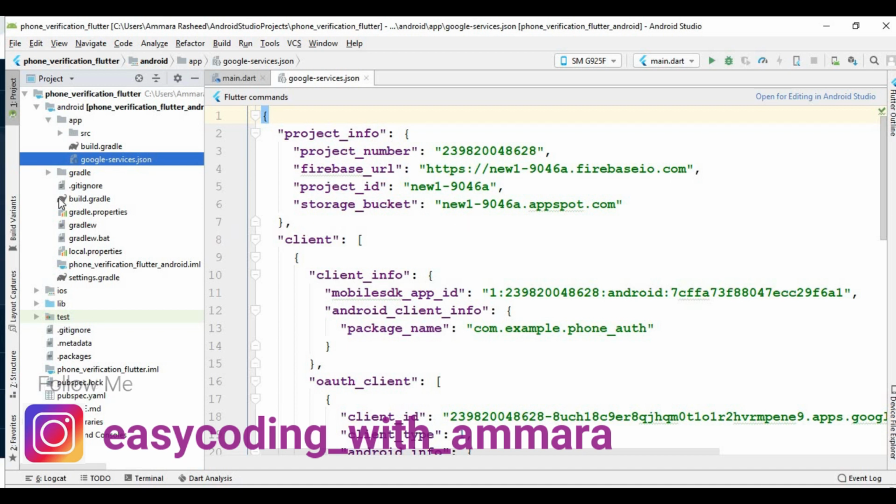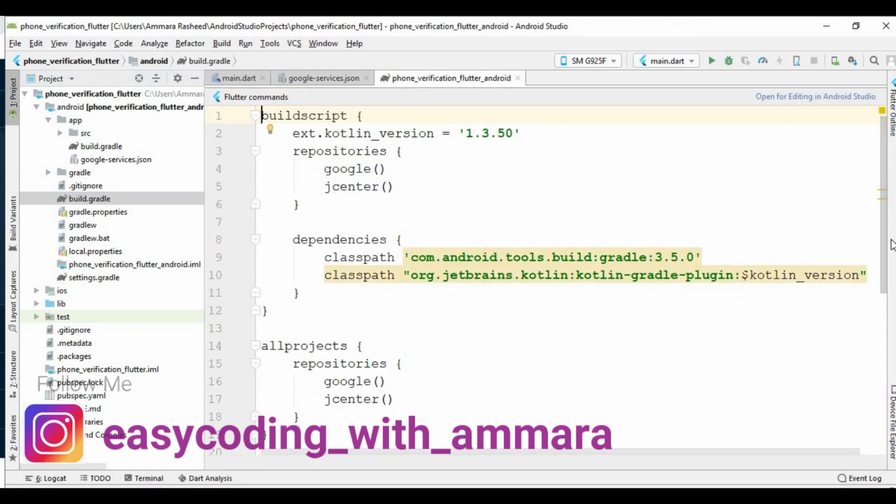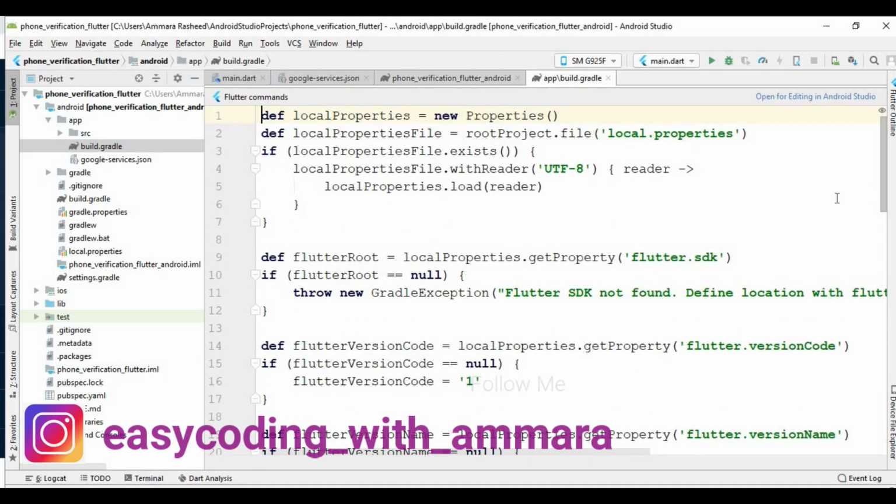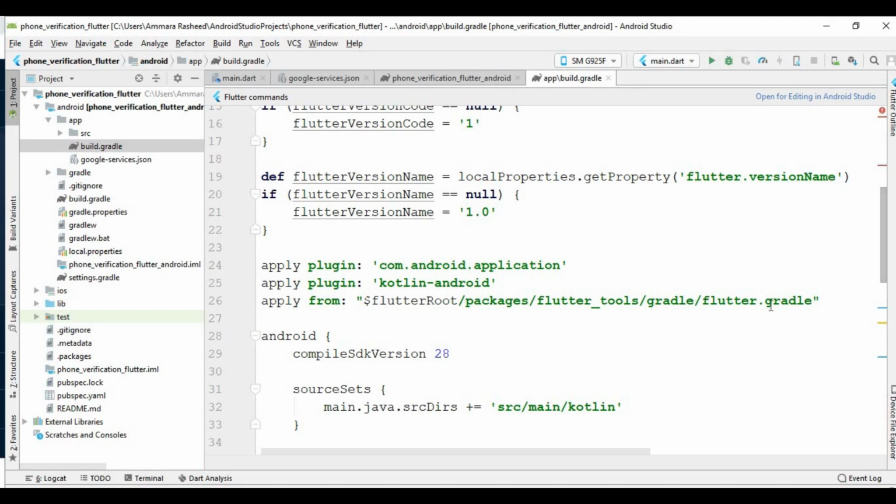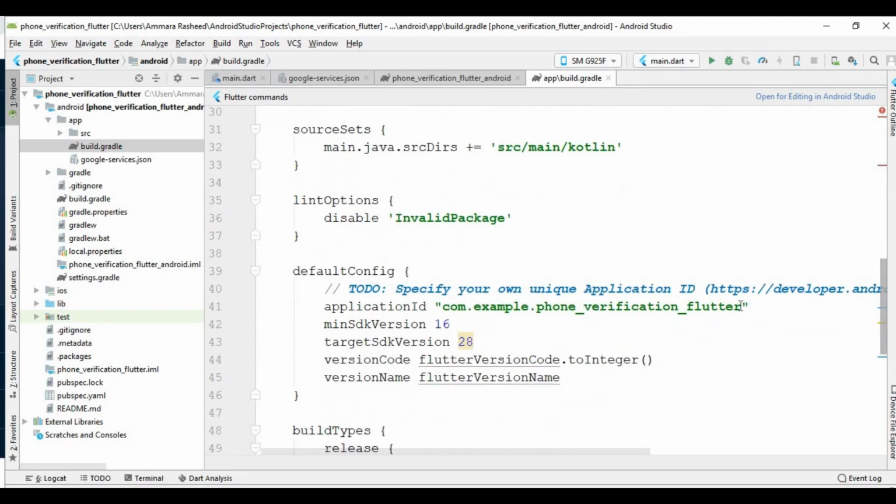And now copy your package name. Inside this file this is the package of this project.